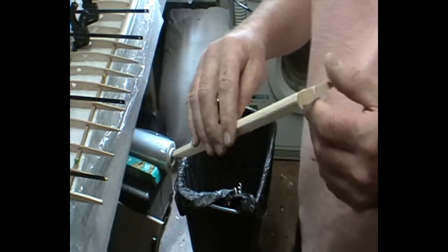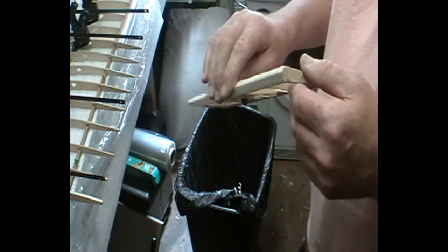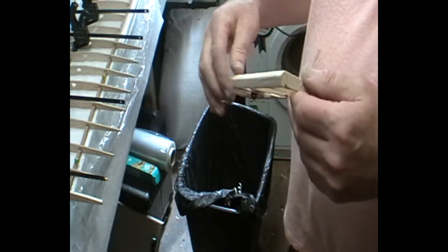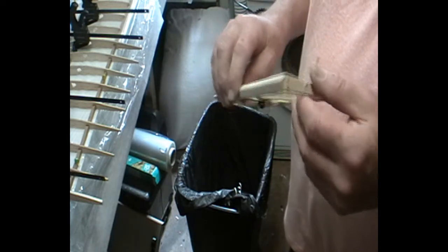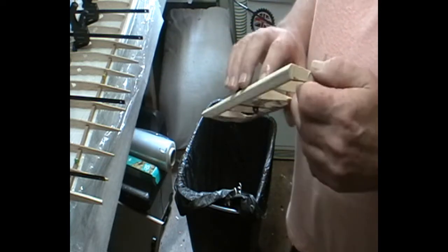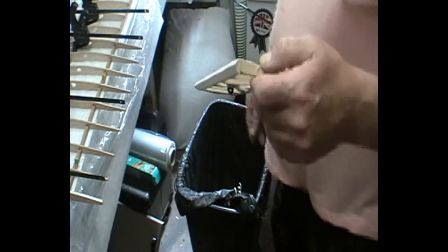Like I said, this isn't according to the plan. The plan has it as an angle on one side, which people have said is how it is on the plane. But I prefer this way, because I don't really like the bolted hinges on the outside of the wing. So I'll do it this way. I suppose it's the wrong way, as people will probably say, but for me, it's the way I like doing it. So it's your choice. The other angle, I think I've chucked it now. I'll put it in a basket somewhere.